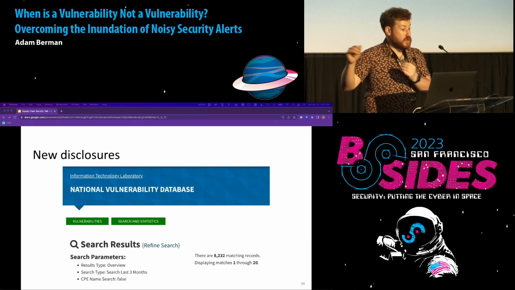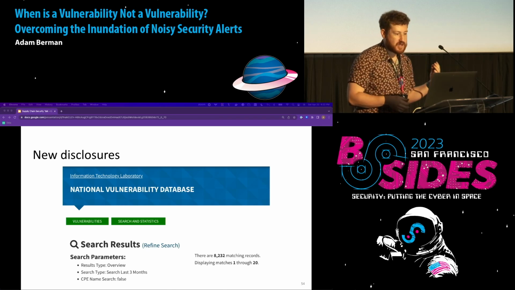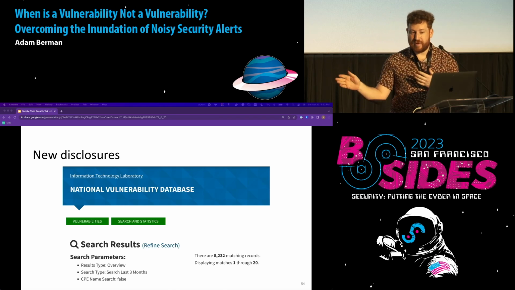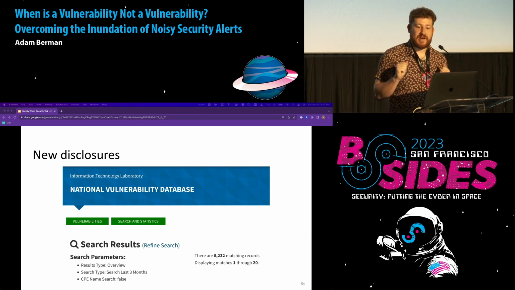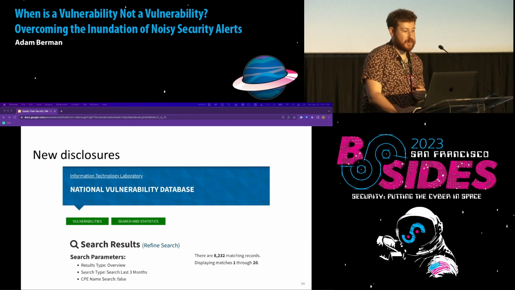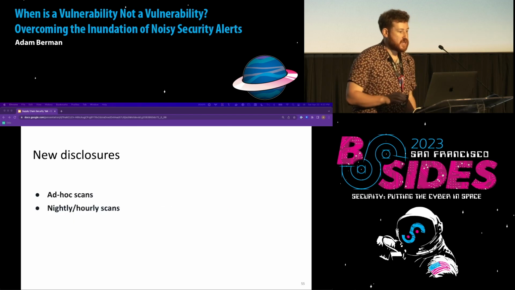So the first, a new disclosure. A new disclosure is going to impact old code, code that hasn't been touched in years, code that you really thought was safe, but now it turns out that that Nokogiri XML parser that you thought was safe wasn't safe after all. We need to either spend some time sanitizing the input, or we need to upgrade. So how do we protect ourselves against these kinds of disclosures?